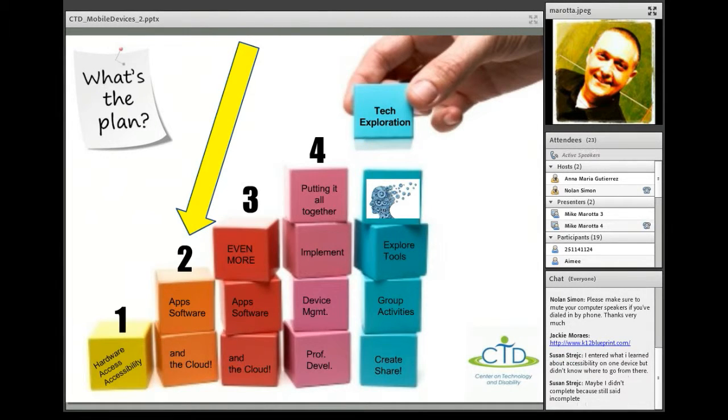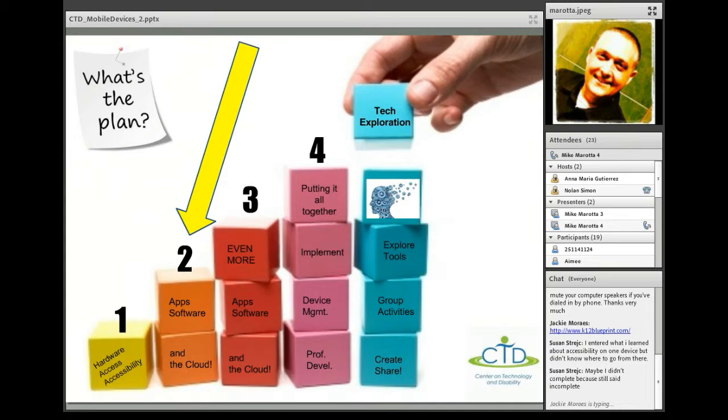So where are we in our big plan here? 4 weeks of meeting together, in addition to our exploration together as we go through and look at some tools. We are in week 2, which is the beginning of apps, software in the cloud. And so we'll talk about a little of those today. We'll share your resources as we go. If you share them in the chat window, that's fantastic.